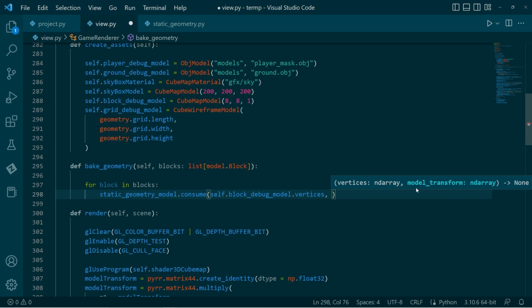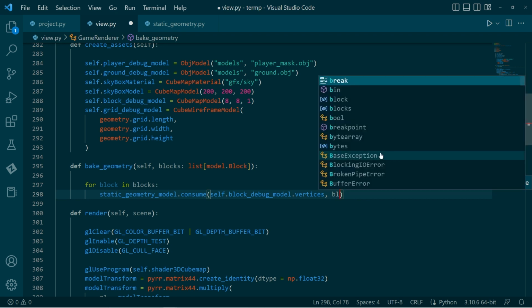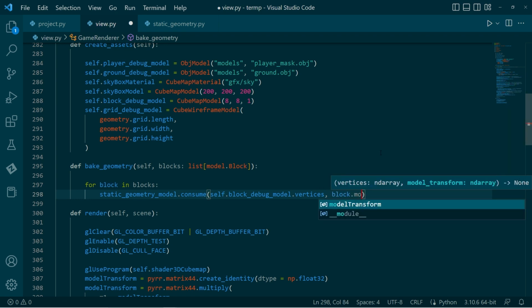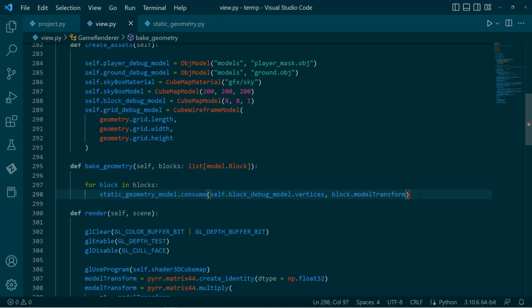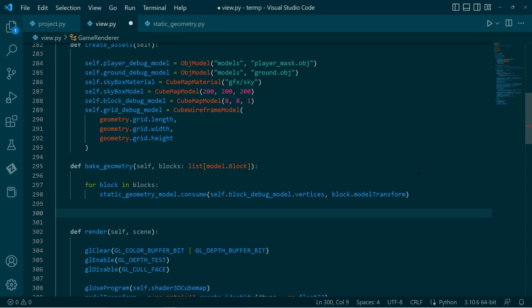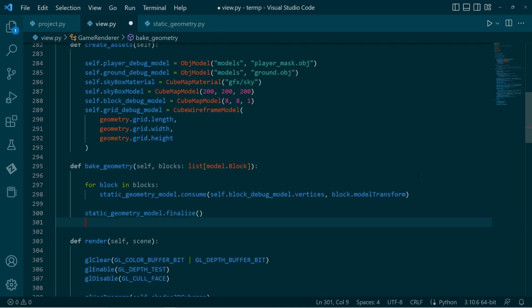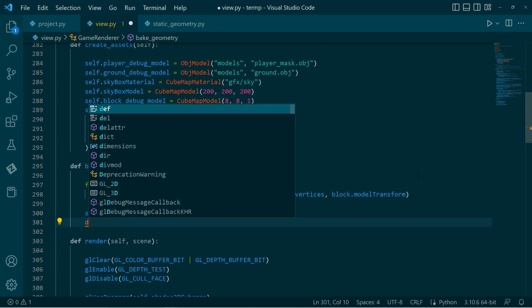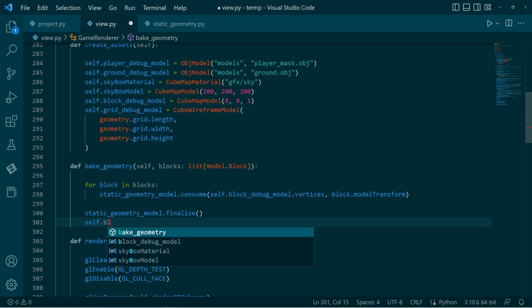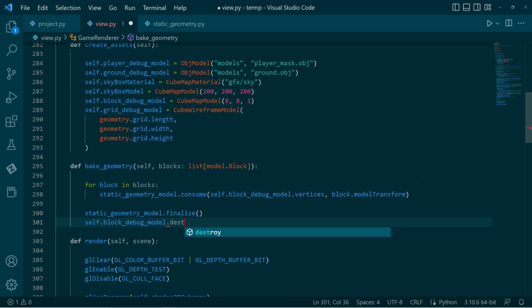And then the model transform is stored in the block. Okay, so after we've done that, we can finalize that, and then we can destroy the block. We're just using it in read-only mode to set this up.